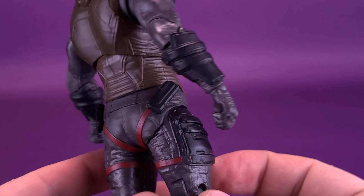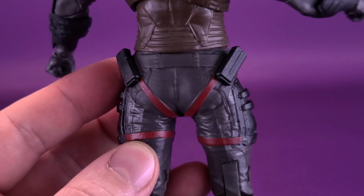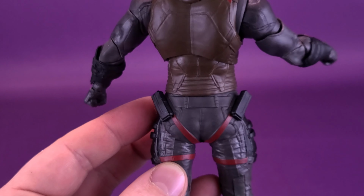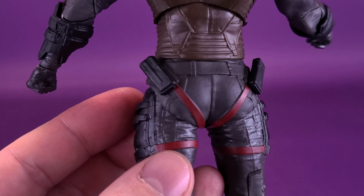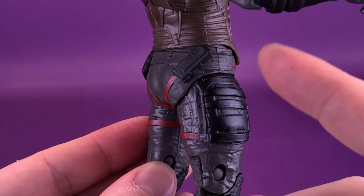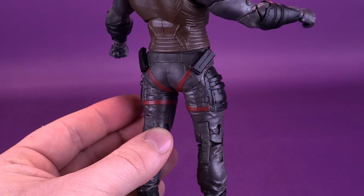The one thing that kind of bothers me though is on the back of the figure, they put little magazine clips here for guns that unfortunately don't come included with the figure. Again, it's right up there with the gun finger hands. If you're not going to include guns. Now, this would be a little bit more dismissive because that's based on the design of the character. But just for the fact that he does have the magazines on the back, and unfortunately doesn't come included with guns, I think is just, again, insult to injury.